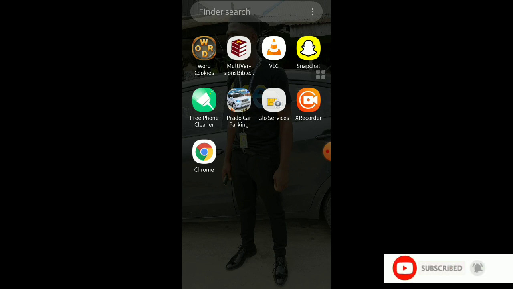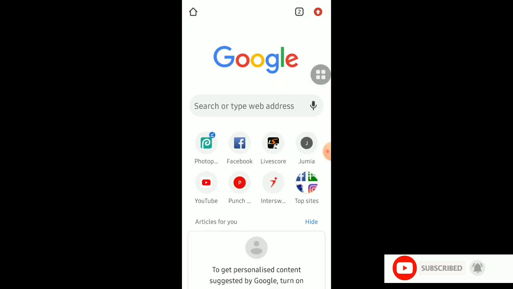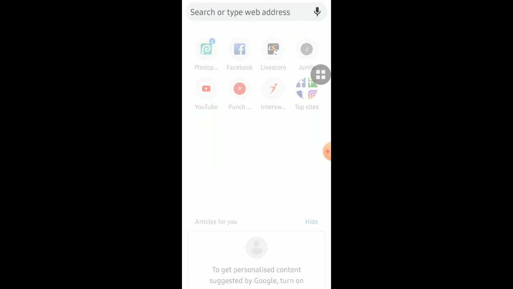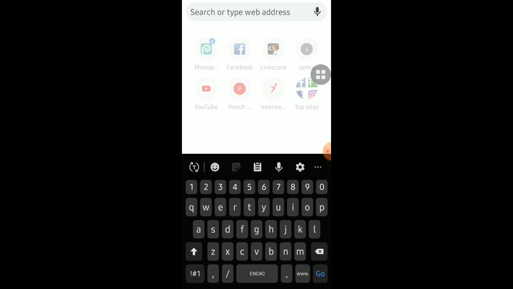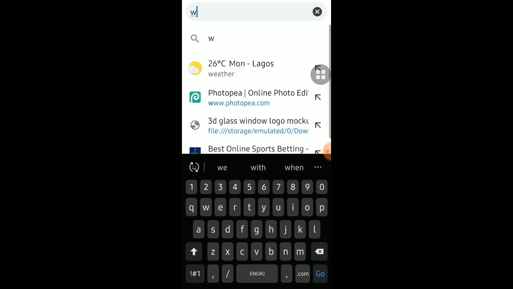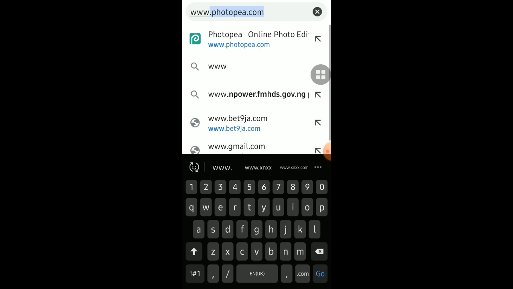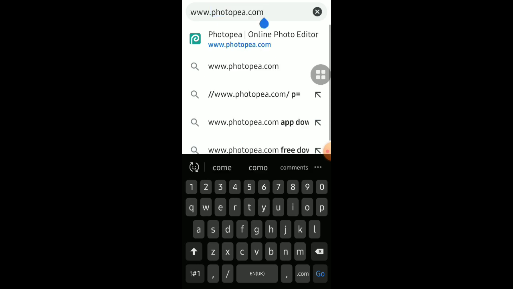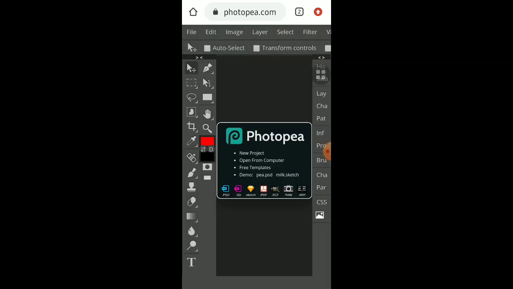So just quickly launch your Chrome browser, then enter the URL, which is www.photopea.com. Just send it, wait for it to load. Immediately, this is the interface.